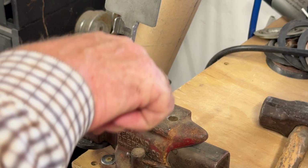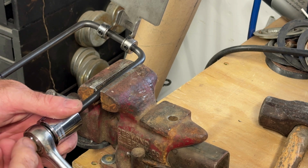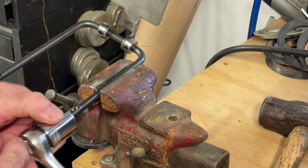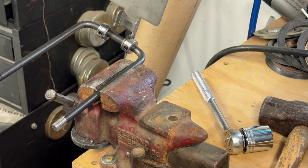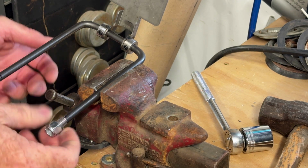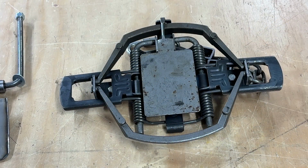Okay. I go about 25 quarter turns. You can see that there, that's threaded on there enough. Now I'll just reverse my socket. And there we have it. I'll double check it with the nut, make sure everything goes on good. So there we have it. We'll put that spring in there, we'll put a washer on and the nut on. All right, stay tuned.